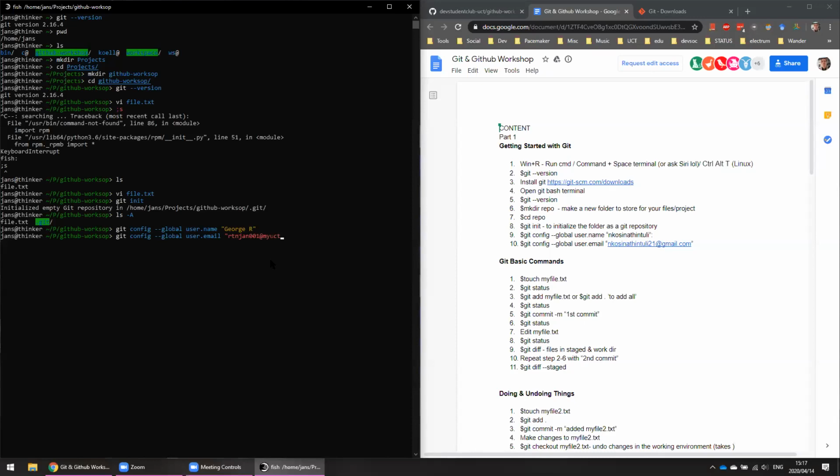Okay, cool. And you'll see these in just a moment when we start doing commits again. All right, so at this point, quick recap, this is the first subsection. We installed Git, we made a directory, we put some files in there, and we initialized an empty repo, and we added some, and we added our username information as well.